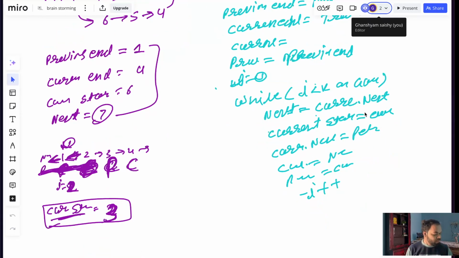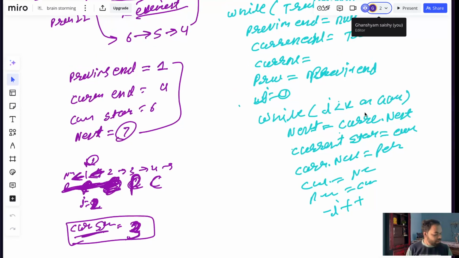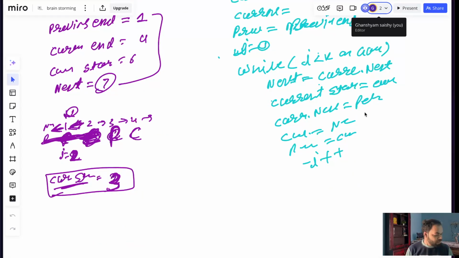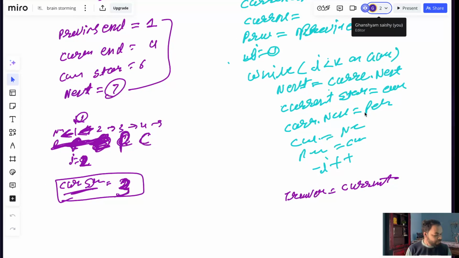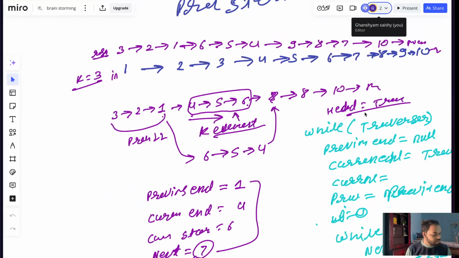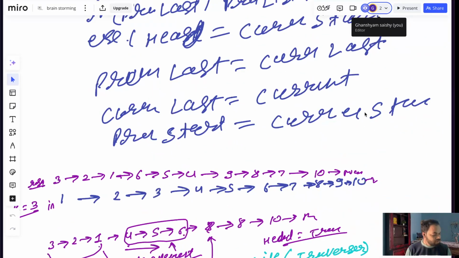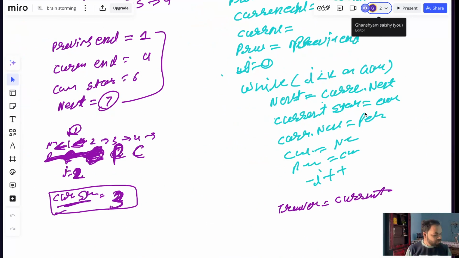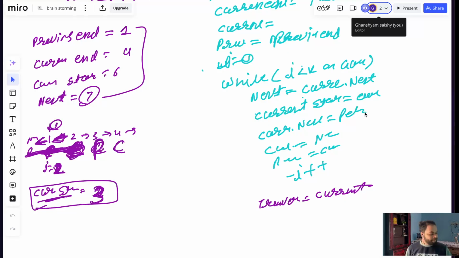Okay. So now what I'll do is, current will become next. One thing I'll do, say traverser equals current, whatever the current is, first of all. Then I'll do these things actually. And then I'll say previous end dot next.